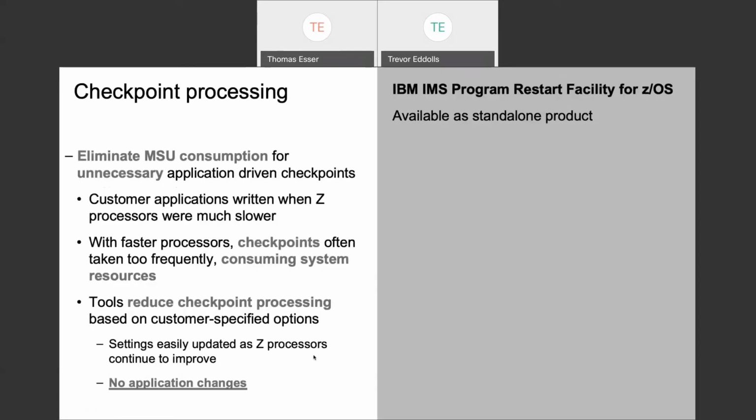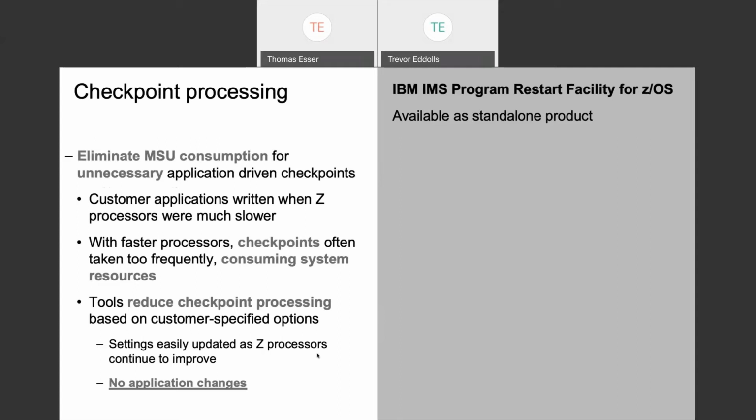Checkpoint processing. The IMS Program Restart Facility is a tool available as a standalone product that eliminates the consumption for unnecessary application-driven checkpoints. Whenever an application programmer has to run checkpoint processing, you can do it with this tool in a much easier way, because based on customer-specified options, you can handle your restart procedure.